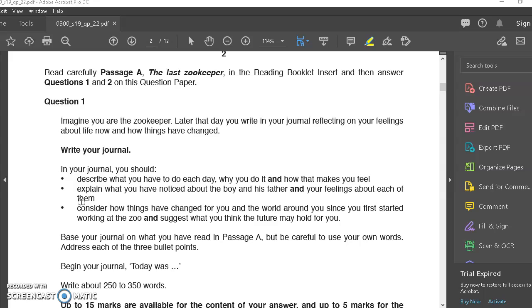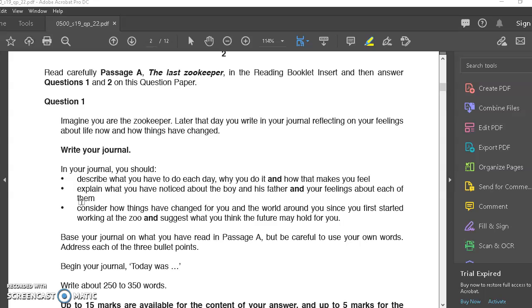When having to assume the role of a character, it's really crucial you understand the character that's being presented to us, because this will inform your language, your tone, your sentence structure, punctuation, everything. So make sure you read the story a couple of times to ensure you understand how the writer is presenting whatever character it is.